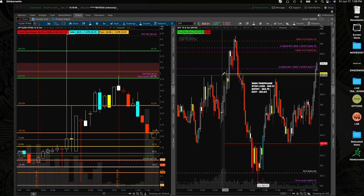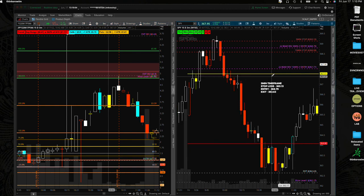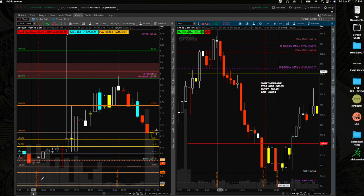All right, so this is our entry on the 3-minute, right? We're entering right at the start of this candle at 9:57. We see our first sign to exit right here at 10:37, and then our last sign to exit here at 10:50, 10:49. Now check this out. Your entry on your option contract at 9:58 lines up pretty well with the 2-2 reversal happening on the 3-minute. So you will ideally be looking at 2 charts at one time, right?